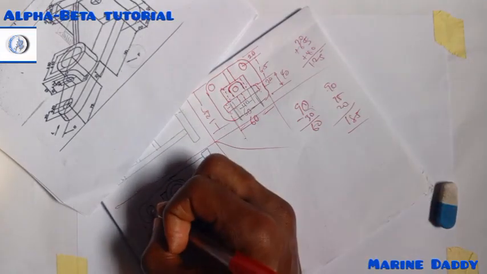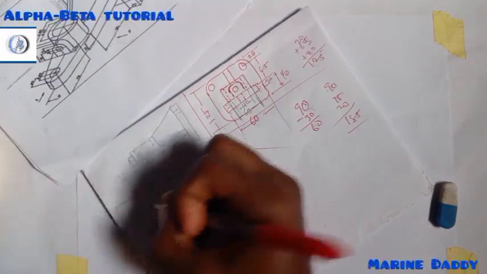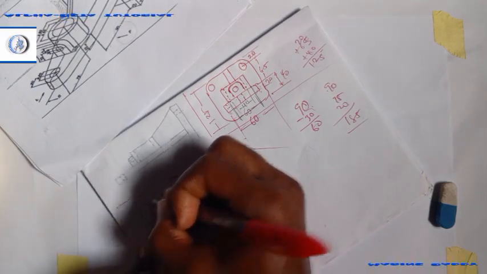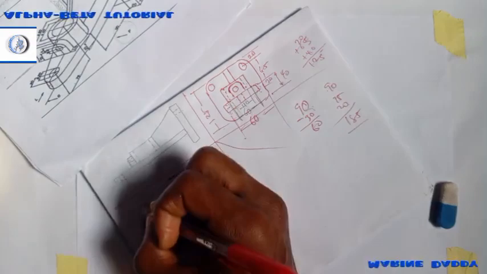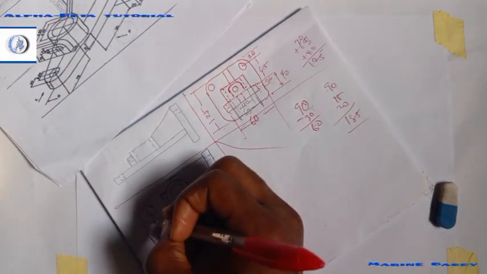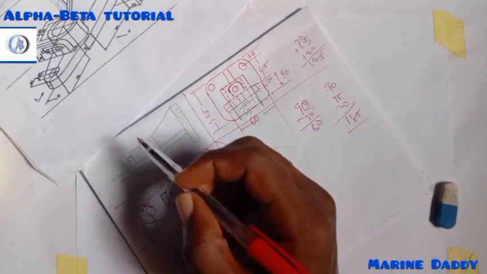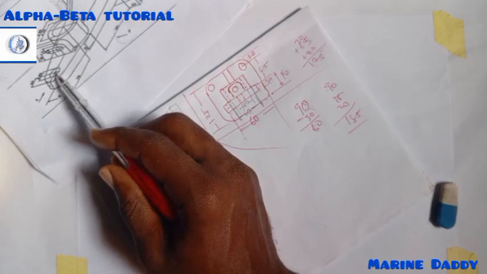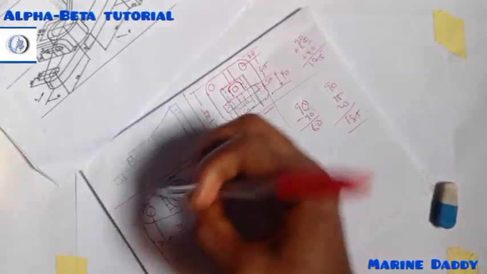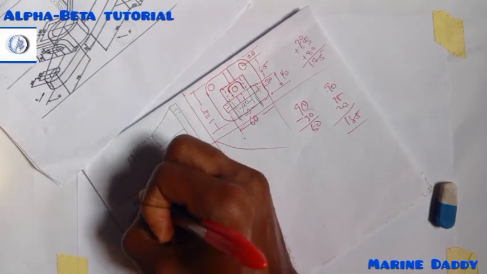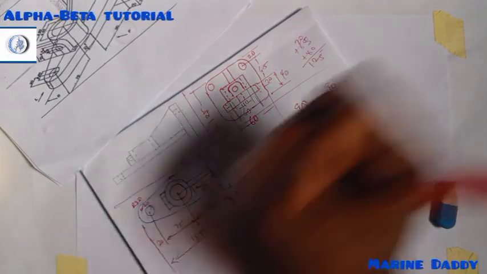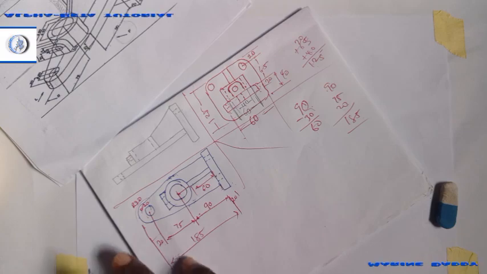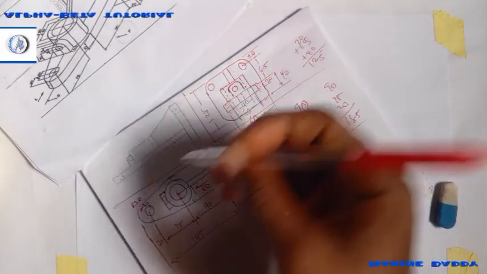Then this one was also given to us. They say this is 20, diameter of 20. Then the bigger circle, they gave it to us to be how many? The bigger circle, they said is radius 20. Okay, I think we have paid much attention to this. Let's move to another place.